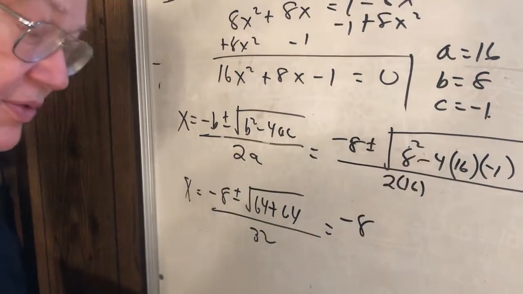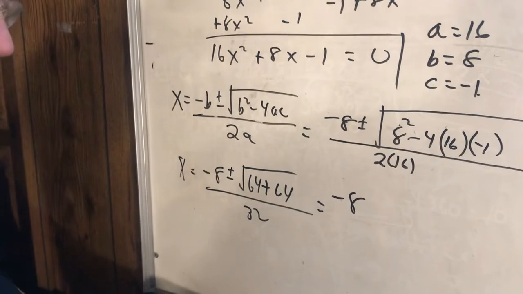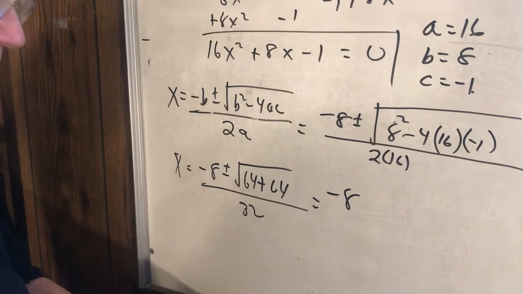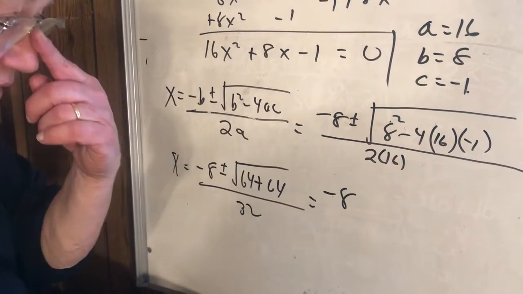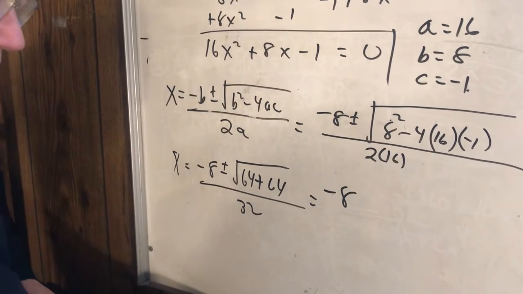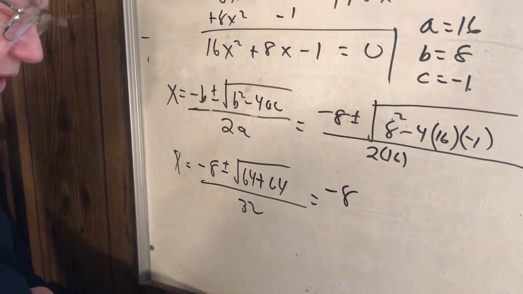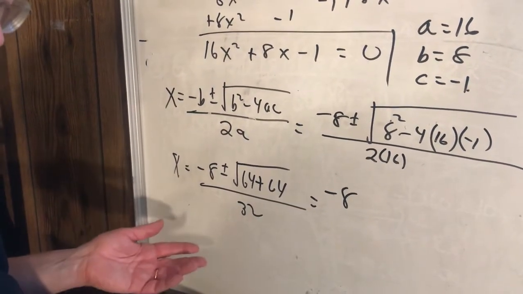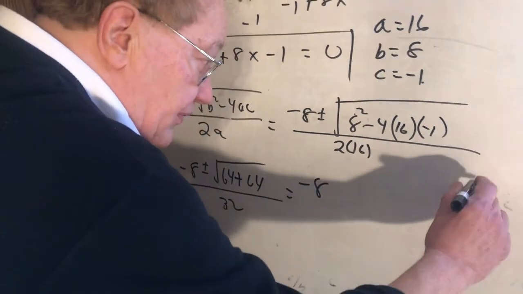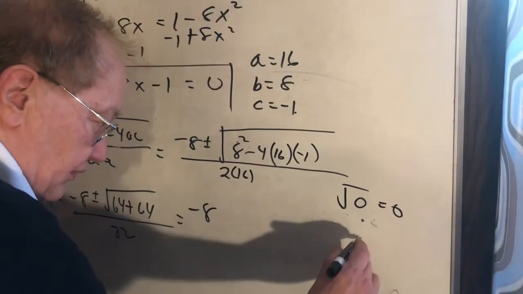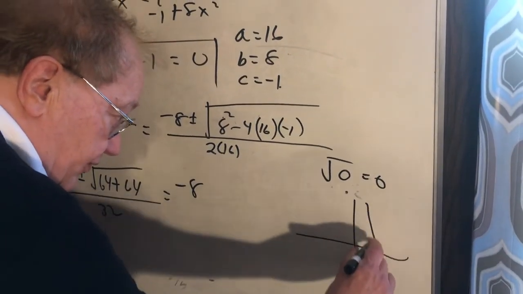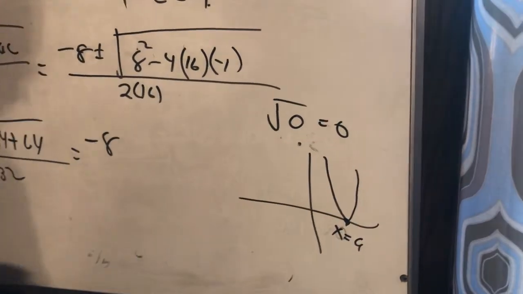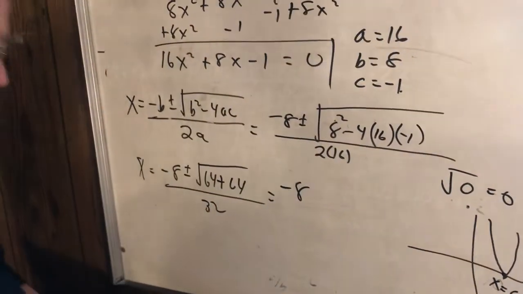Even if we got a 0 here, that would be okay because we still have a solution. I didn't teach discriminant analysis, but if we got a 0 under the radical, it means there's only one solution. It's the same value, a double root. Both roots are the same value. If this was 0, you would have a graph that looks something like this. You just touch it once, so all roots would be the same value, and that would be tangent.